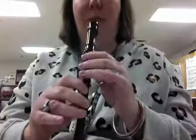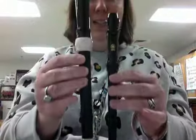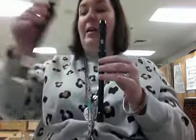Hey, it's Miss Mace, and I wanted to scoot forward here because I'm using a smaller one today. This is the Sopranino, and the Sopranino is the smallest. If the Soprano is this big, the Sopranino is this big, and it's so cute. It's so tiny. But you also have to be very careful of your air, okay?